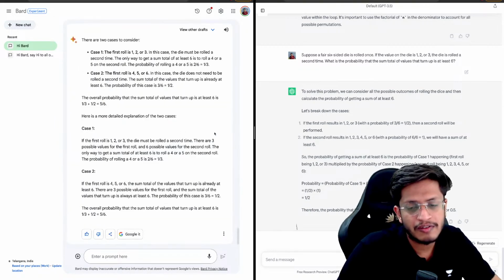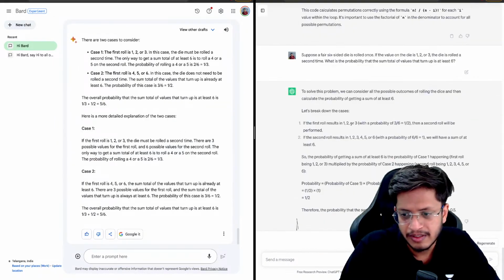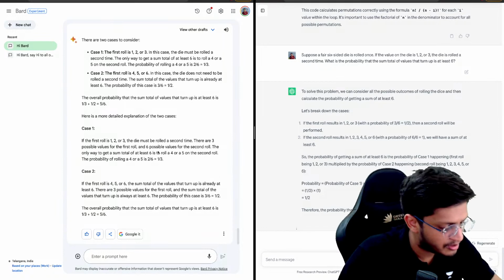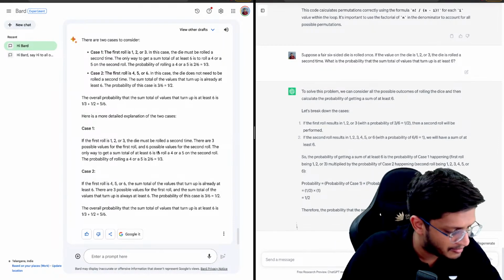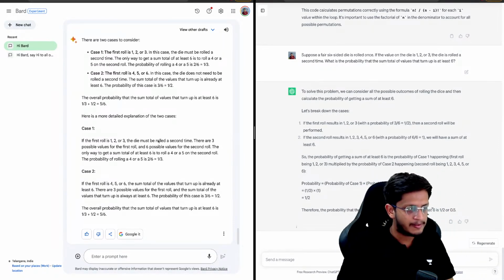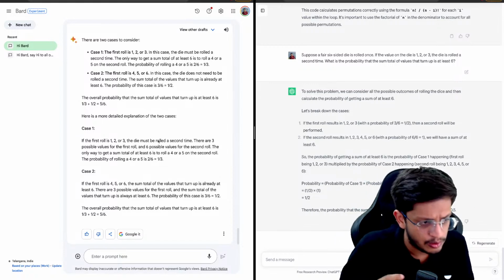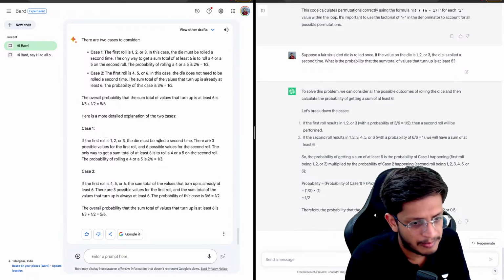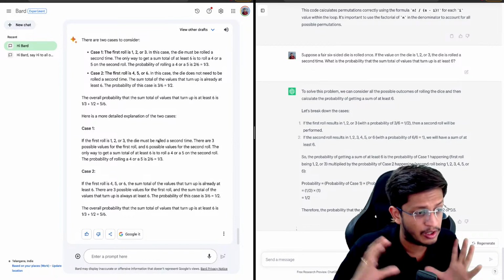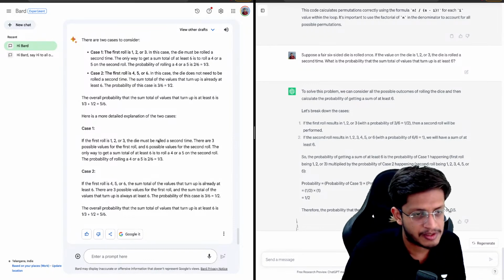We will try to solve a few more mathematical problems, so I'll conduct one more session. For now, we will have this 30-minute session only. We solved a few coding and a few mathematical problems, and we saw there might be a lot of mistakes which these platforms are making.